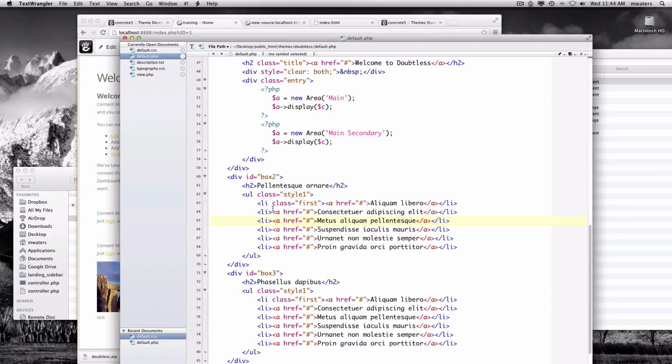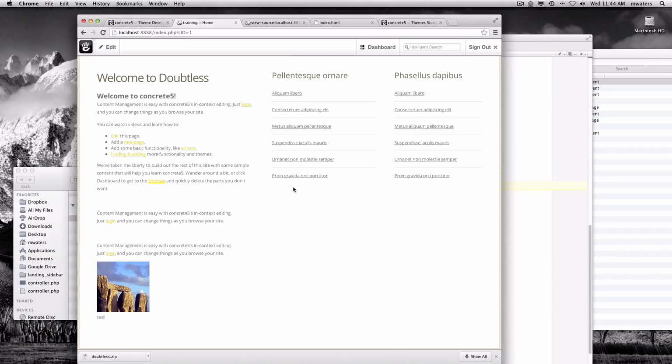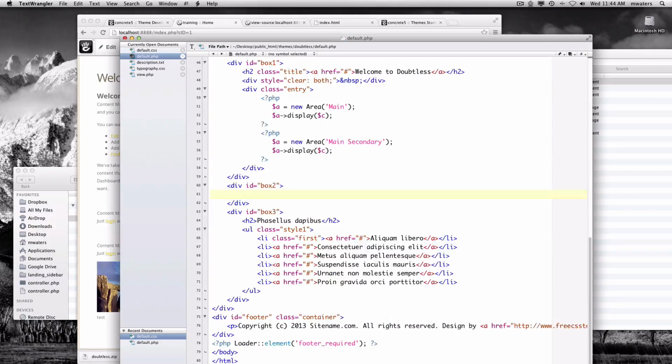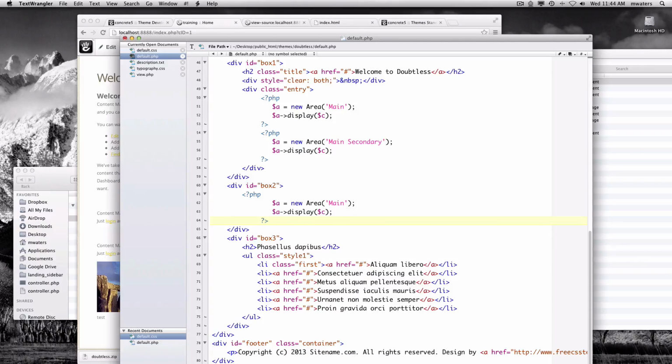So it looks like we have box 2, is this area right here. This chunk of sample code right here. Let's go and change this up and put a new area in here. So I'll copy my editable area code, and I'm going to chop out this stuff for the UL right here. Maybe I'll chop out the H2 as well, just so I have a plain old div in there with a box2 ID. I'm going to clean up this formatting to a degree here.